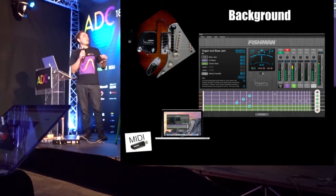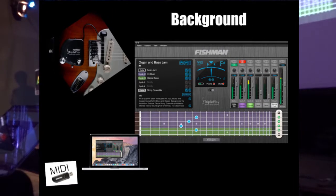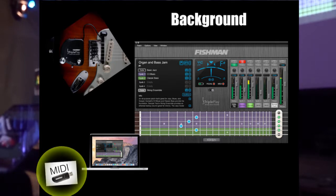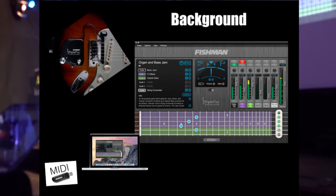Five years ago, I was working with Fishman on their guitar to MIDI system, Triple Play. There's a box that sits on your guitar and a pickup under the strings, and it listens to each of the six strings, works out what note's playing, turns it into MIDI, sends it across to a dongle here, and then there's an app we built in Juce, which you can install software instruments in, and then you can play them using the guitar.